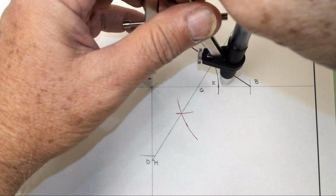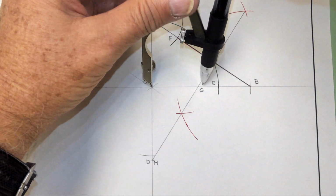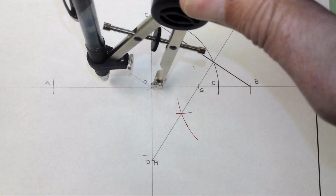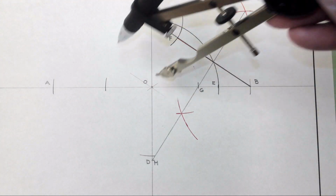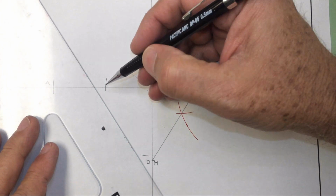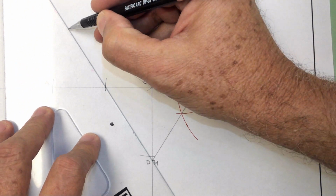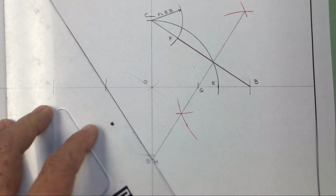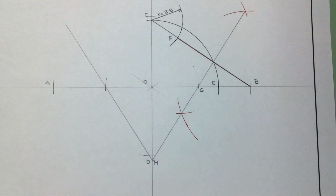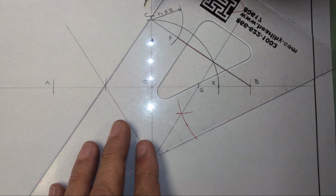And then we measure the distance OG. And likewise, we transfer it to the other side. Once we have those 2 points, all we got to do is draw the lines. You draw a line like this, okay? This one, you got that one. And then the inverted ones.